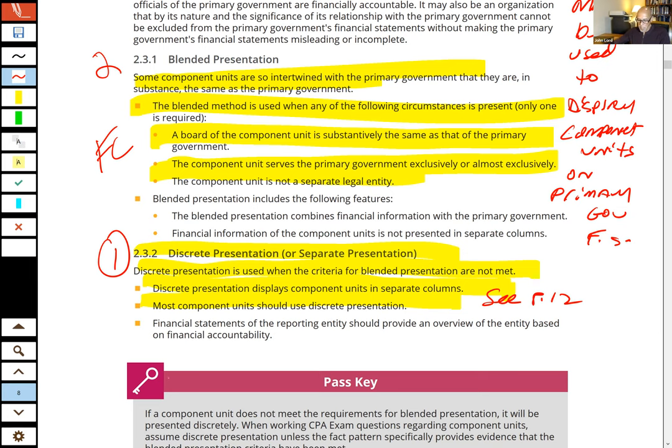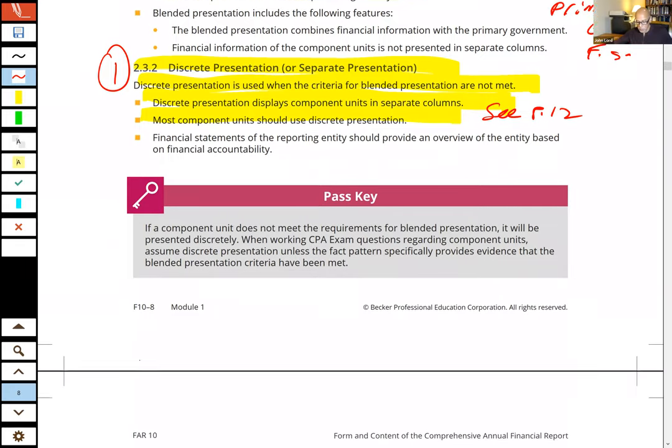No, because the activity of these governmental funds, again, trying to answer your question. Yeah, there is no component unit presentation at the fund level. So whatever funds account for this activity, it happens out of those funds. You ask me, where is it? I don't know. It just depends on what fund is paying this stuff, right? We only tease out the component units at the government-wide level. And I'm thinking it's going to be in the governmental activities. I can't think of a blended presentation that would affect the business-type activities. It would be an enterprise fund. I probably don't need to know more for the test. No, that's kind of beyond what you need to worry about at this point.